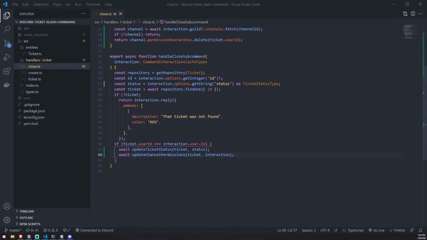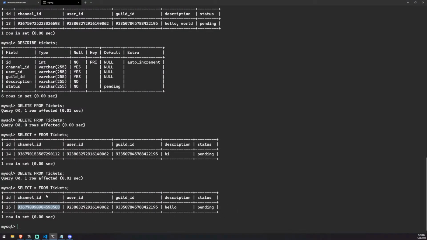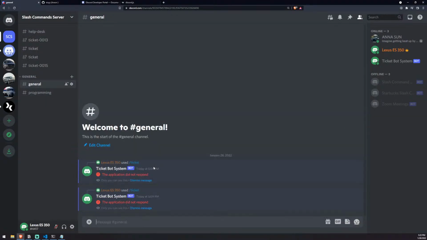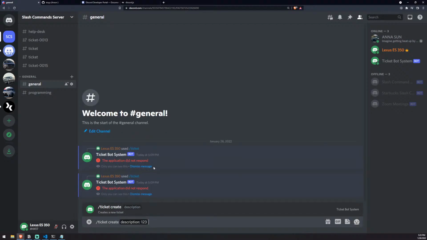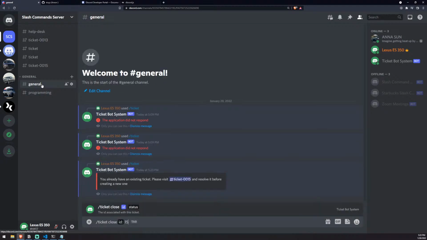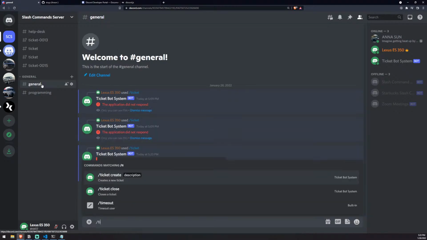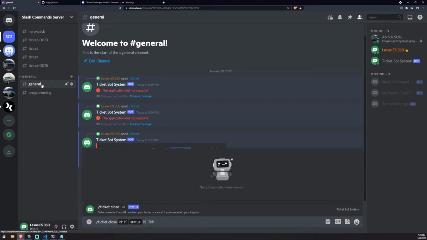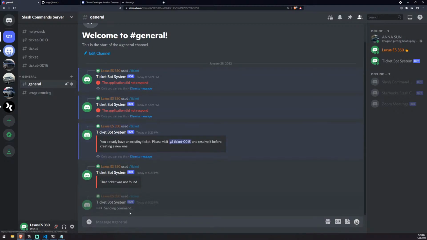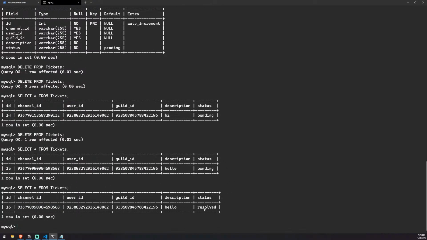All right, so let me go back into my console. So I still have one ticket, okay? And I want to close said ticket. So let's try to create a ticket. It's going to say we still have ticket number 15. So try closing that now. So ticket close number 15. Let's try to do it. Let's do 22, see what happens. That ticket was not found. Ticket close 15 resolved. So let's just make sure there's no errors. So no error happened. It resolved the status.